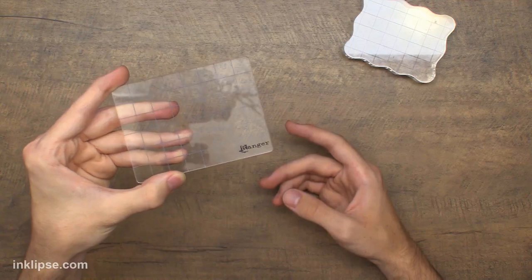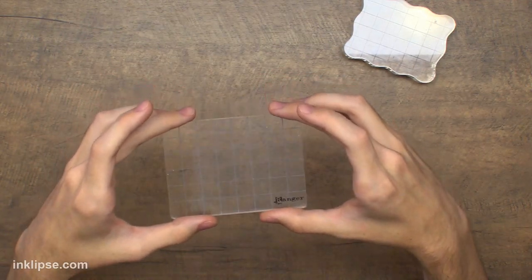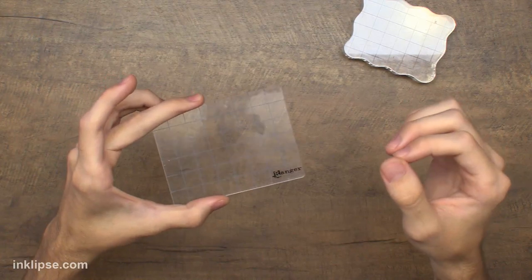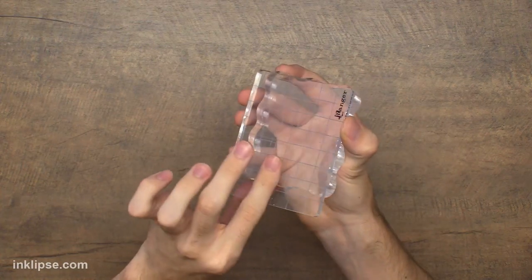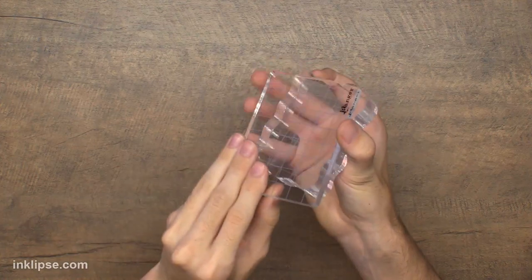So this is why I like the thinner acrylic blocks. I find they're not too much of a trouble to hold. They're not super heavy, so you're not going to drop them, which I really like. And again, the pressure thing is a huge thing for me. That's why I love the MISTI Stamping Tool too, because it has that thinner lid. But it's all about personal preference. Maybe you want to give this a try, and it's got a great price point too, since it's that thinner acrylic as well, so you can buy a couple of them.